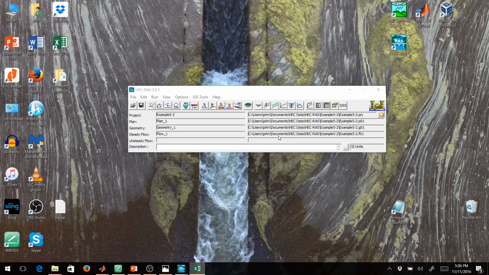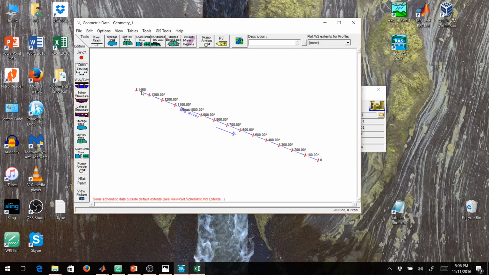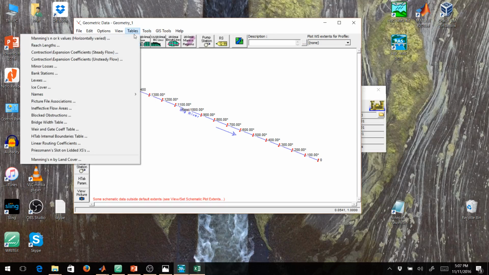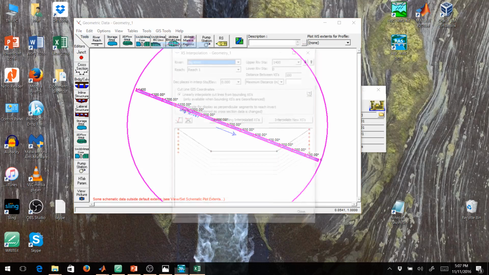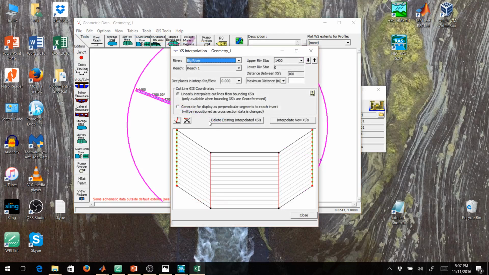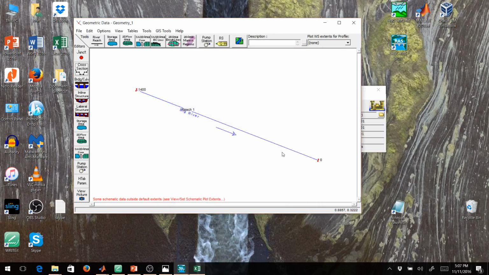I'm going to go back to our initial HEC-RAS model. So our geometry needs to be refined. So I'm going to open up the geometric editor. And I want to refine in this region. So I'm going to get rid of all of these interpolated cross sections. And this can be done quite quickly with that cross-section interpolation tool. So we go back to where we were before, interpolating between 2 cross sections. And we're going to use this option, delete existing interpolated cross sections. We do that, and now we're just back to our original 2 that we did in the first geometric tutorial. And close, and see we're left here.